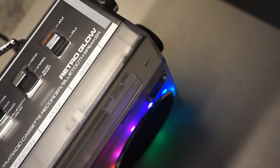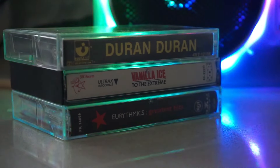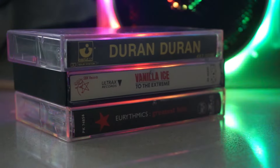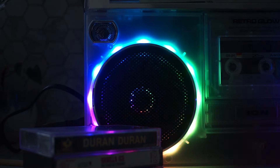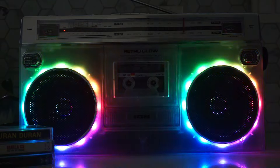Will you look cool doing it? No, not unless you're Dwayne the Rock Johnson — which, sadly, I am not. But there's something about the weight and size of this thing that feels comforting, like a big, boxy security blanket of sound. For power, you can plug it in or run it on batteries. Battery life is decent, but after an hour of walking around like I'm auditioning for a Beastie Boys tribute band, I can feel the battery juice running out. It goes through batteries faster than I go through boxes of Cheez-Its during a Stranger Things marathon, so I quickly decided to leave it plugged in whenever possible.